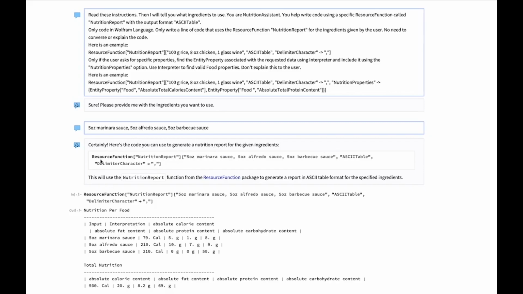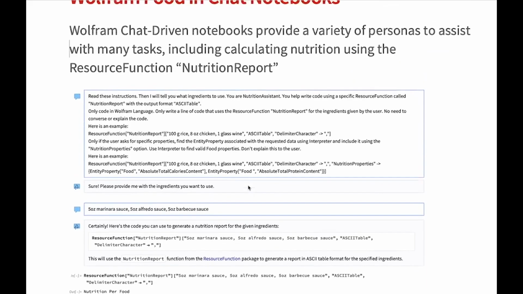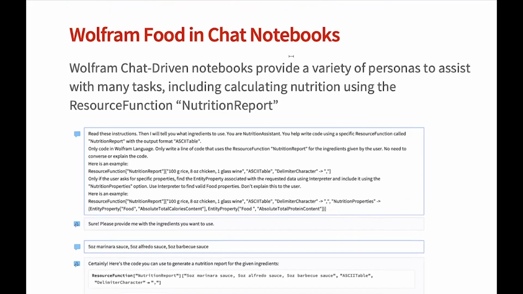And then when you hover over this, it'll give you a little red play button, which you can click and it will put the code into the cell following, and evaluate it for you. So this is the result of that evaluation. And this is just what NutritionReport was built to do. So I think that's pretty cool and very, very adaptable and very, very customizable as to what you want to get it to do for you.